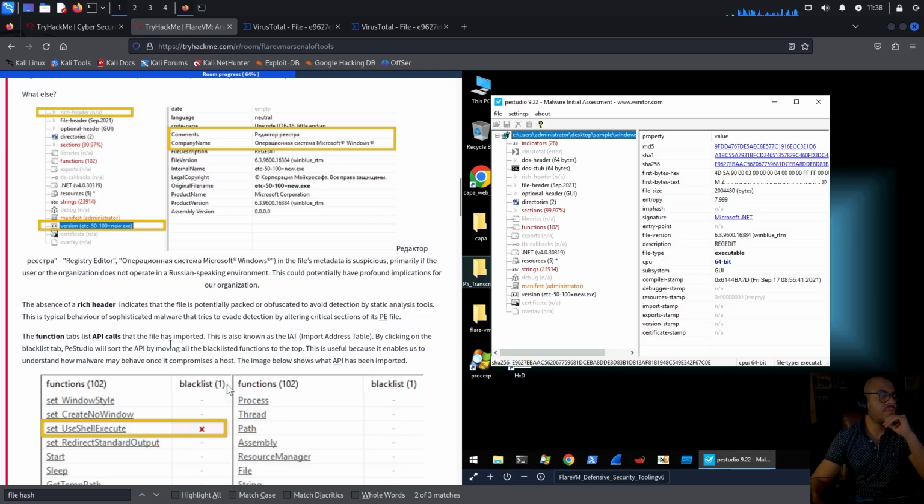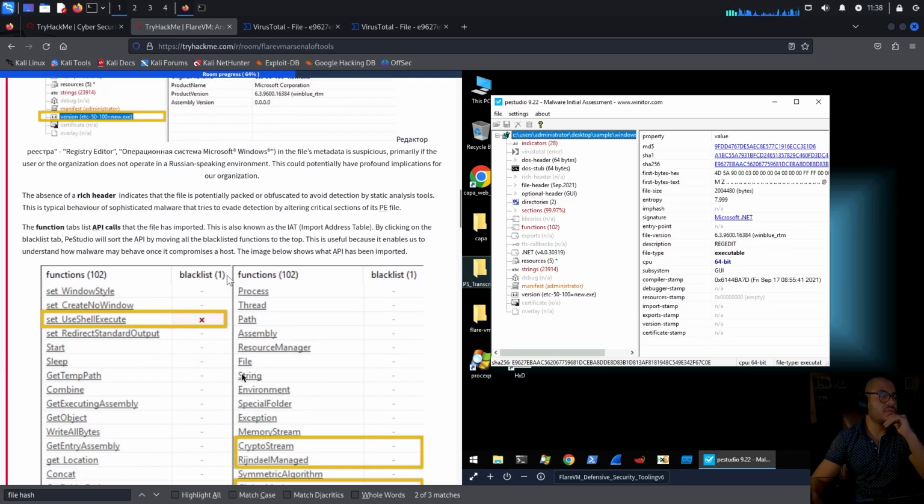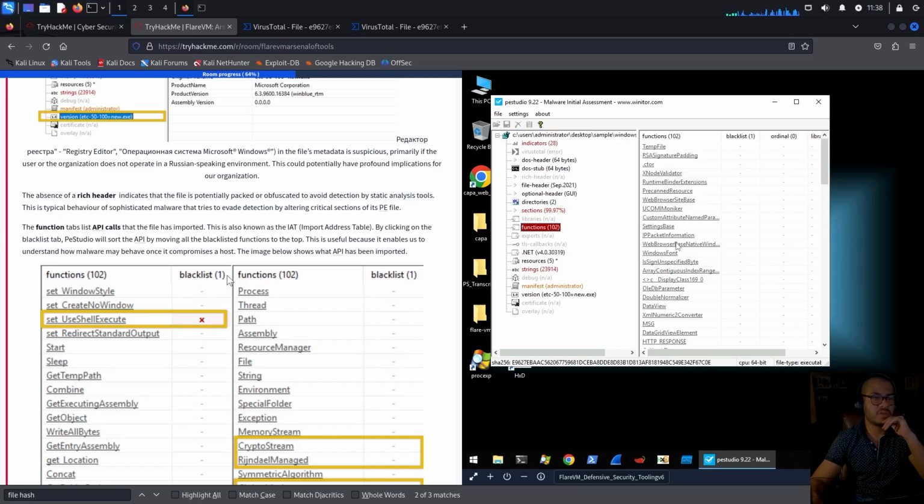The function tabs list API calls that the file has imported. This is also known as the IAT, import address table.